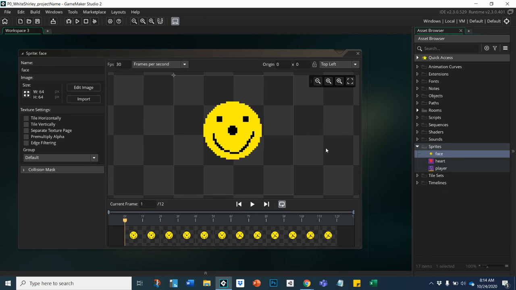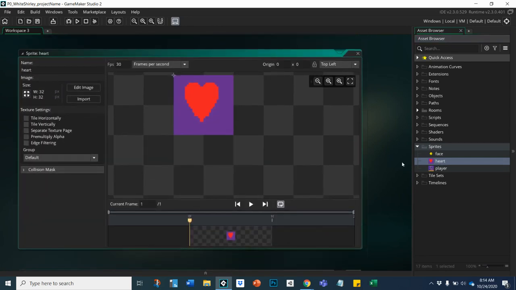If I have the sprite chosen, you can see down here that it's animated, and you can play your animation from here also. If I choose my heart, you can see that it only has a single frame. There is no animation. That's all you get. Never changes. Same for the player, which is kind of a really nice feature that they've added lately.